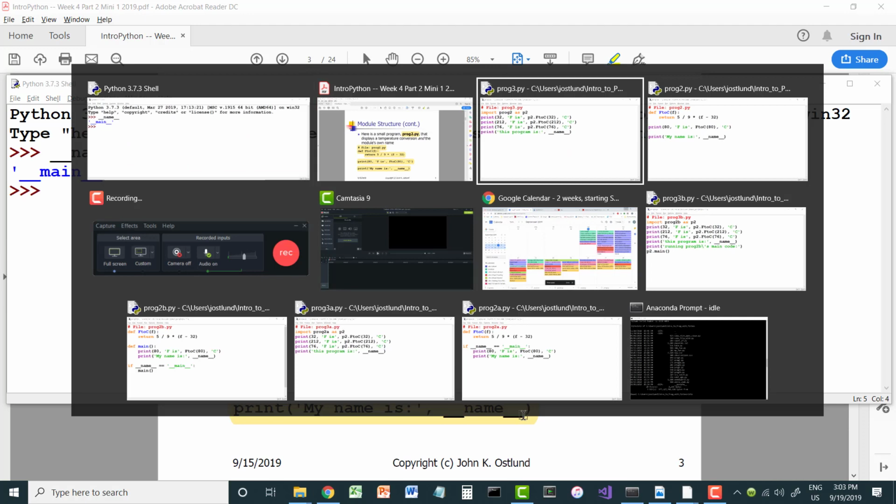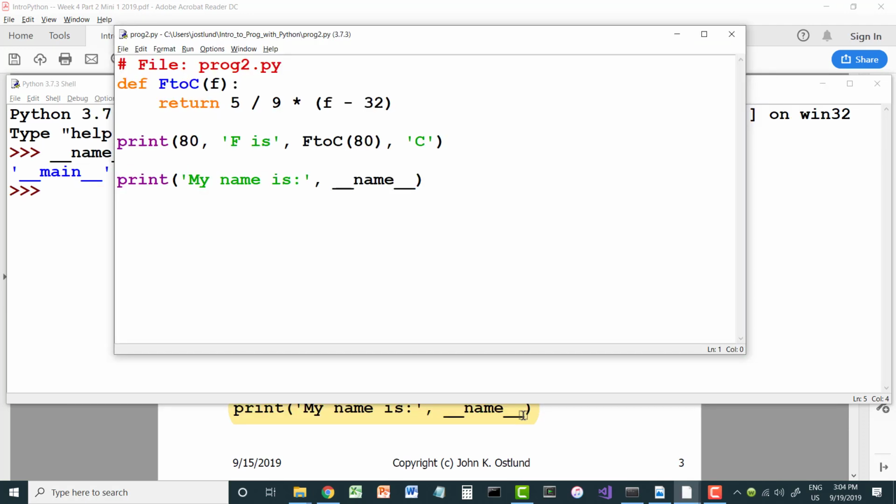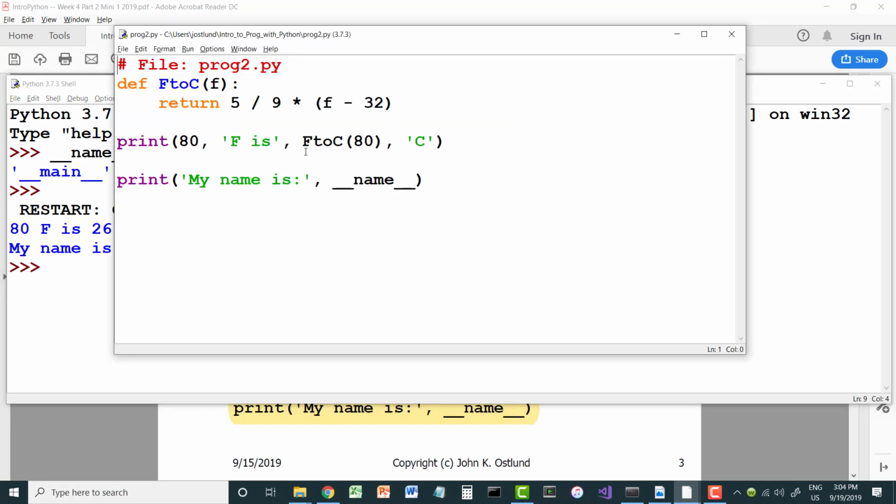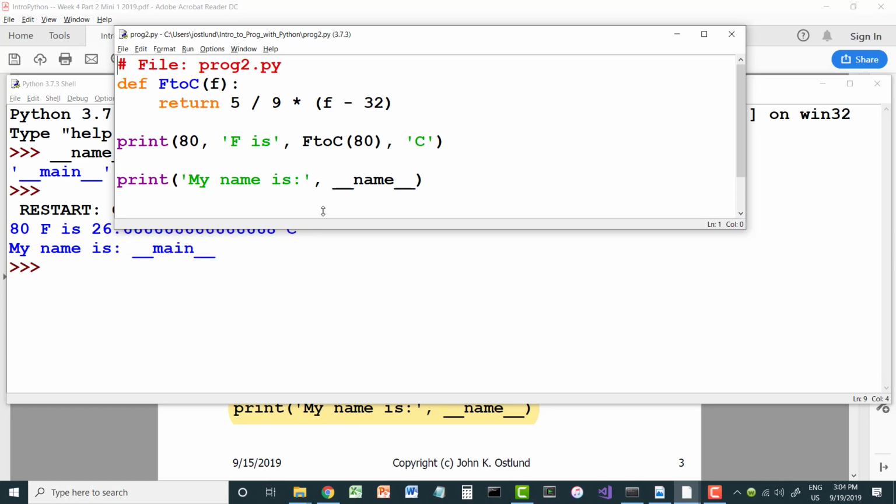So if I access this program, here it is. This is a program stored in a file, and I have loaded it into my IDLE editor. And if I run this, because I'm running this module directly, it is the main module. Let me pull my program back up here so we can look at the program and the output at the same time.